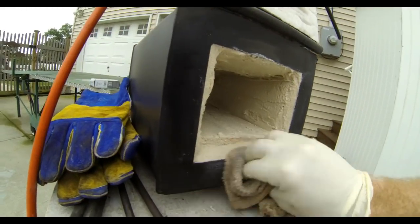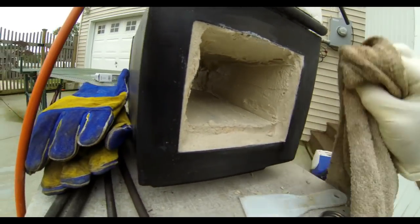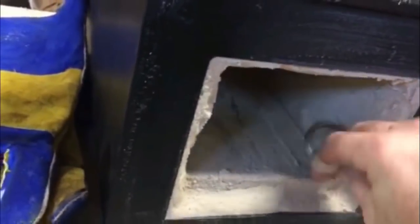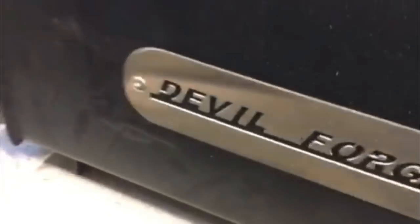Then you really just have to set this aside for three, four, or five days. When it's completely dry, that refractory cement will be like normal cement — hard to the touch. All the surfaces are coated so this forge now should have a little bit better insulating qualities and it will reduce any toxic fumes from that wool. A very easy do-it-yourself project for anybody that uses one of these metal melting or knife hardening forges.